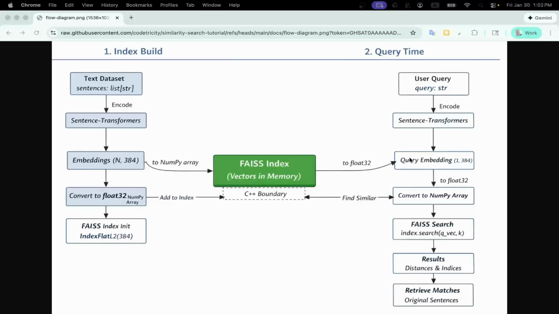Okay, we're almost at the end of our journey here. So we have our set of texts, the sentences. We use the sentence transformers to encode it, and it has been embedded into a multi-dimensional array of 10 by 384 dimensions.